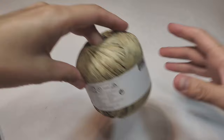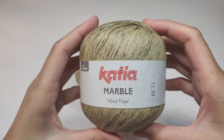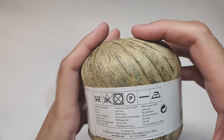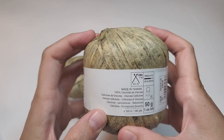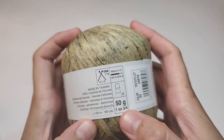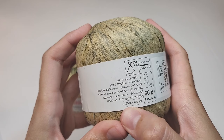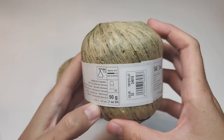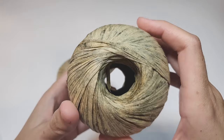First of all, you will need some yarn. I'm gonna use Katia Marble yarn, and in order to make the hat you will need two balls of that. Let me show you the characteristics of this yarn. So this is raffia, 100% cellulose, which is like raffia, so you can take any raffia you want. In this particular yarn, one ball has 50 grams, and in 50 grams it is 165 meters or 180 yards. So try to find some similar raffia with a similar yardage. The color is 53. It is very, very beautiful color. I like it. So it is the same color that I used for this hat.